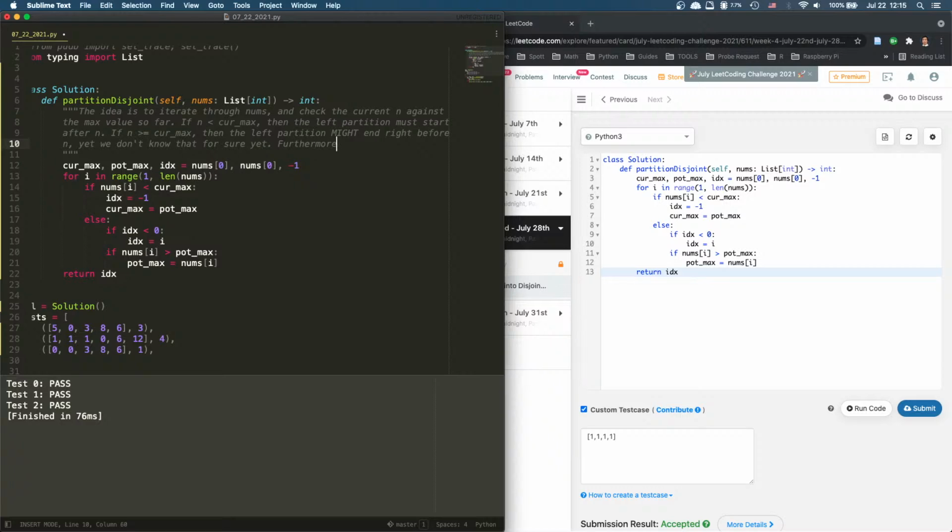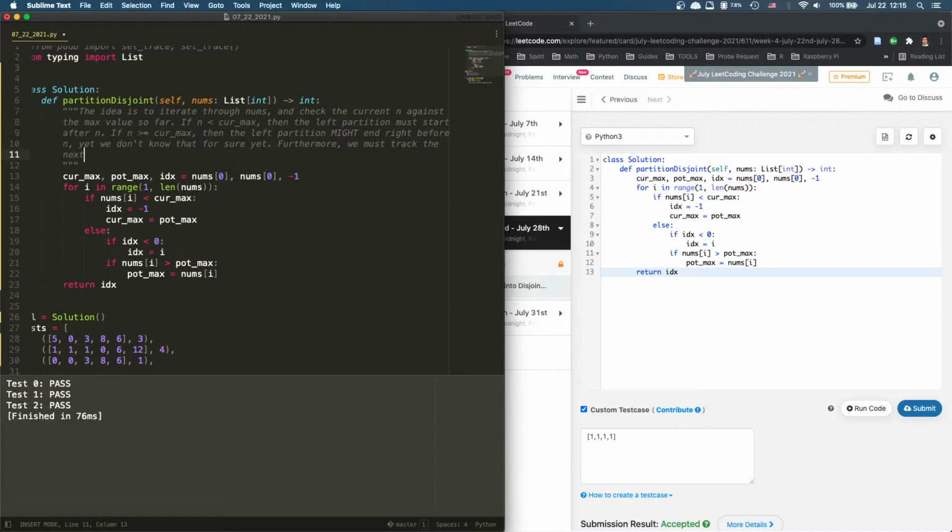Furthermore, we must track the next potential max.